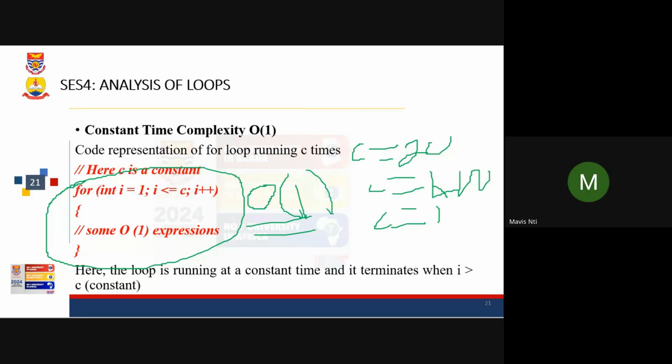Sorry, does it mean that anytime you see C in here, it stands for constant, or there can be another variable for that? Yes, they can use A, B, C, D, E, F. But you have to be looking if it is just a C, but nothing else. The C doesn't multiply any other value, but the C is just the C over there, or the A is just the A over there.